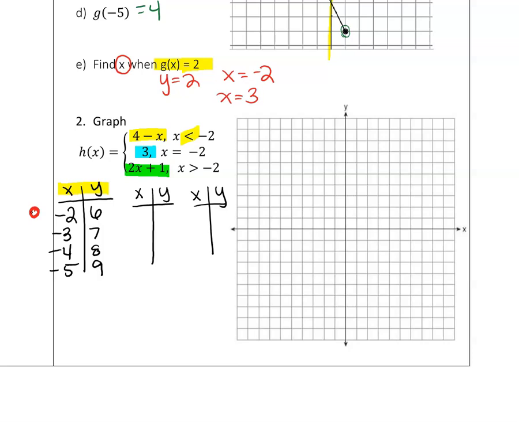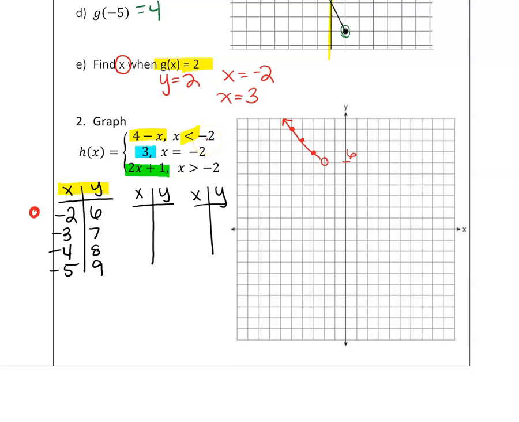All right, so let's graph this. So I got at negative 2, that's 6, 1, 2, 3, 4, 5, 6. And then plot some more points. 7, 8, 9. And then using a straight edge and a little arrow, and you're doing an arrow because it's when x is less than negative 2, so it's going on forever to the left.